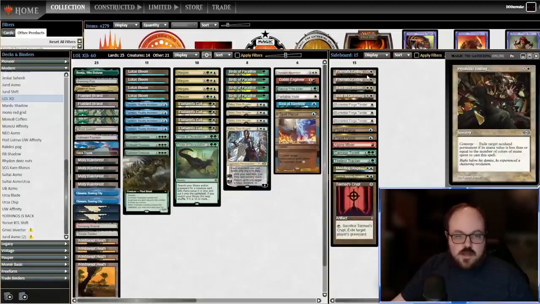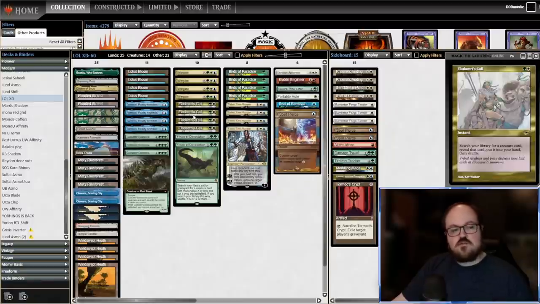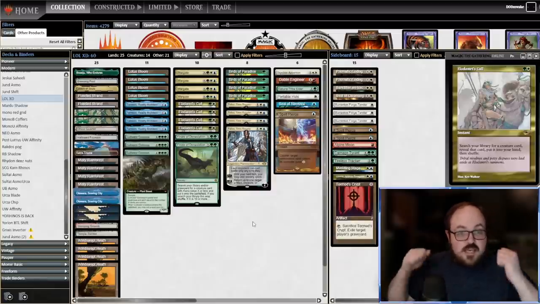And then we have two Prismatic Ending, just a good catch-all removal spell, a Sanctifier to be able to tutor for against the graveyard-based strategies, and then a Seal of Cleansing against artifacts and enchantments. Again, another tutor target. That's why this deck is so sick, because you have these four Wargates, four Calls, and you get to play all these awesome one-ofs that you essentially have 5 to 9 copies of in your deck, and it only takes up one spot of your deck. So that's really cool. This deck is so much fun.